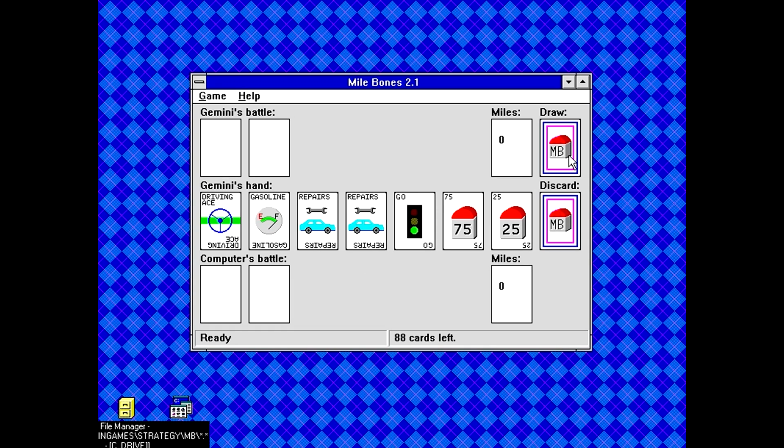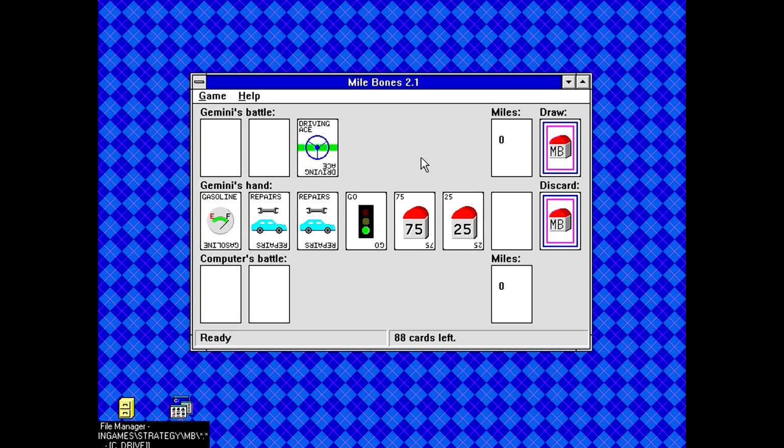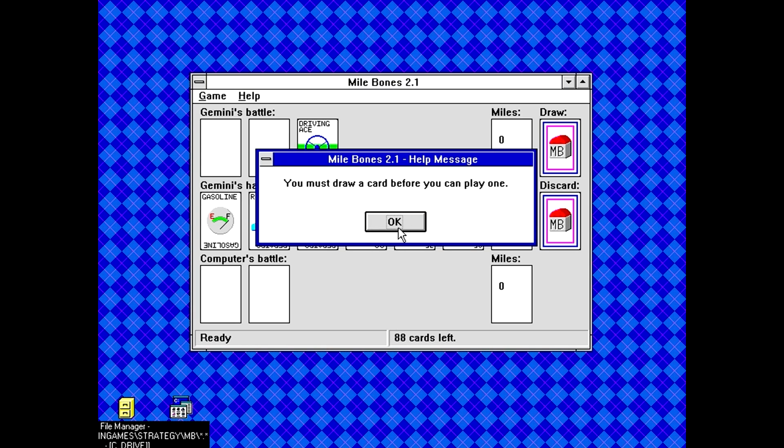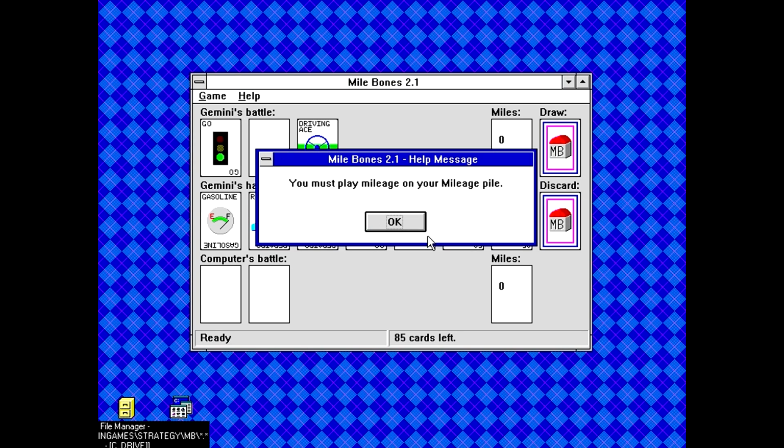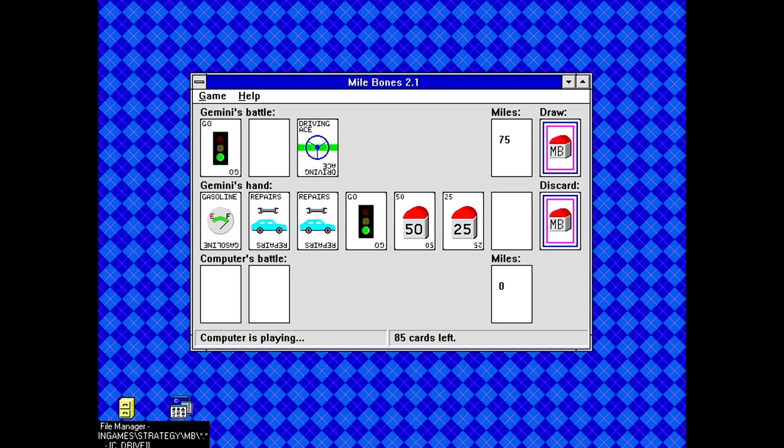Okay. Oh, I think this is, okay. So that's why there's a whole bunch of space here. Because there's actually certain power-ups you can get during a particular run. I think Driving Ace makes it so that I can't actually end up in an accident, so that's neat. So we'll go. And I think the turn ends when you play miles. So I think if I go on your mile pile, like that.